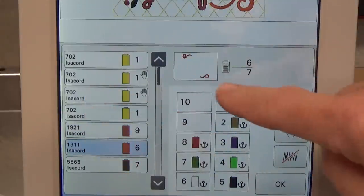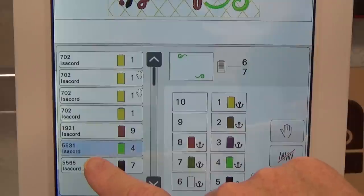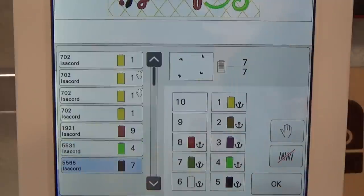Stitch number 6 is the little swirlies, and I want that to be spool number 4. Pretty green. That'll be nice. And then number 7 is the leaves, and that is a dark green, and that's spool number 7. And then it'll be finished.